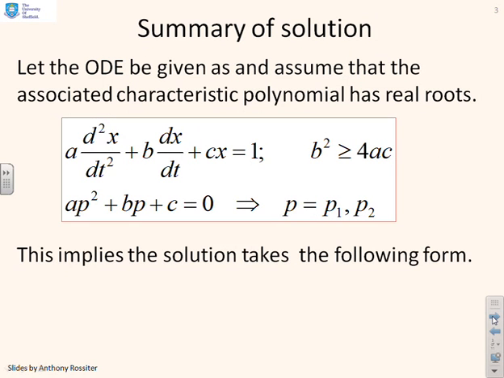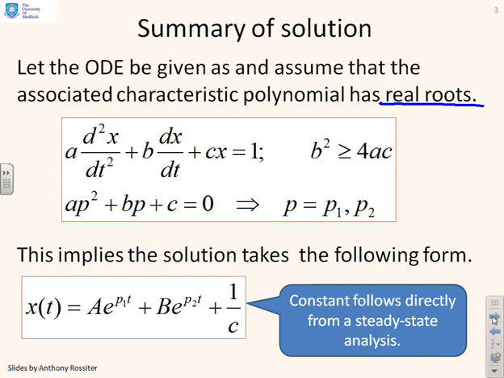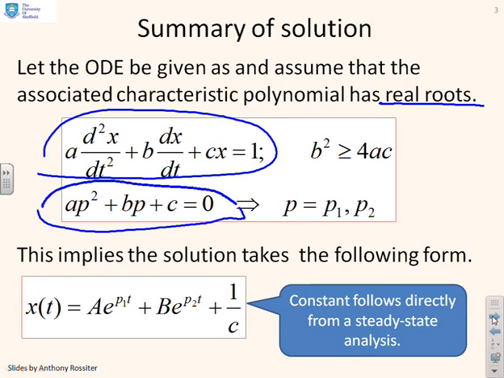Let's look at a summary of the solution first. We've said there's no oscillation, so we're going to assume that the characteristic polynomial has real roots. Here's our differential equation: a d²x/dt² plus b dx/dt plus cx equals 1. We're going to form the characteristic polynomial: ap² plus bp plus c equals 0. If we solve that and get these two roots, p equals p₁ or p₂, then they are real if b² is greater than or equal to 4ac. That's the assumption we're going to make.